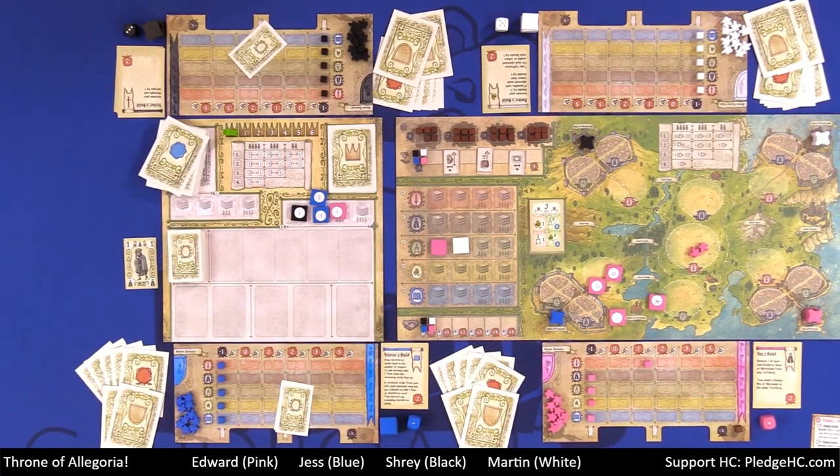Whoever has the most points wins and has to take all of their completed goal cards, both in game and end of game, put your name and read it all together, and that is your title to go down to live in, hopefully, history or infamy, depending on how nasty you were. And that's how you play Throne of Allegoria.